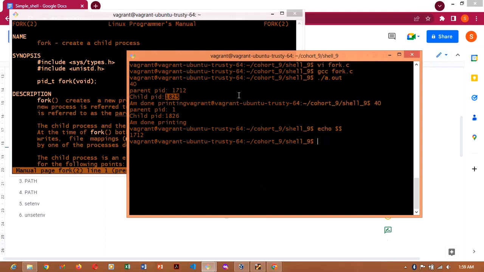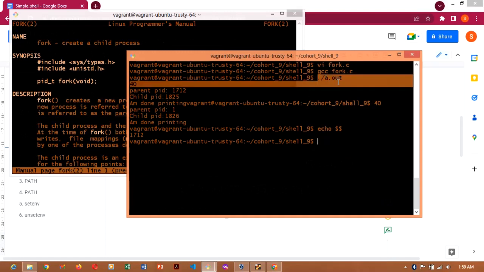This guy here is the parent of when I called a.out. So 1712 actually forked out 1825, and this 1825 is where this a.out is running.